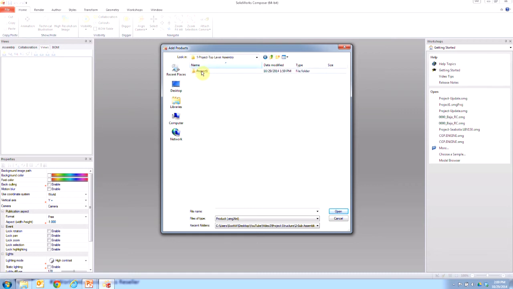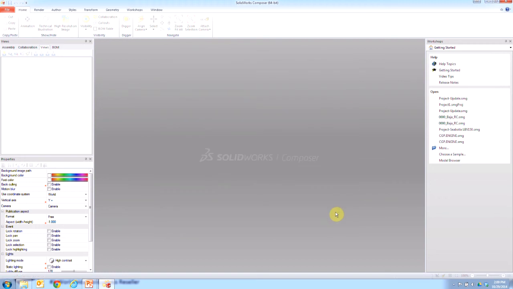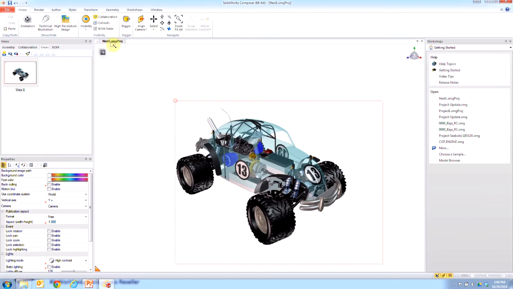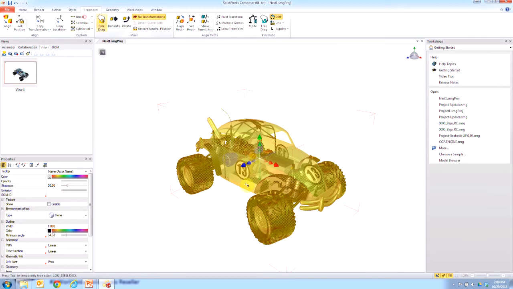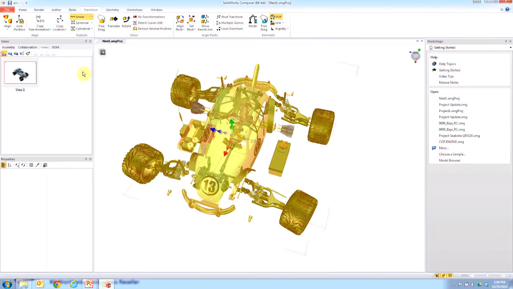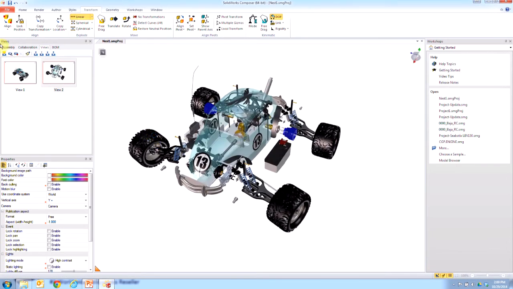I want to link directly to the source file itself, which is our original project we created in the previous video. So opening that into my project, I can come in here, I just created a view, and I can see that these are all nested projects in my current project. I save this. I can come in here and do whatever I want. I can create exploded views, build materials, change the color, move things around, and create all my step-by-step content.